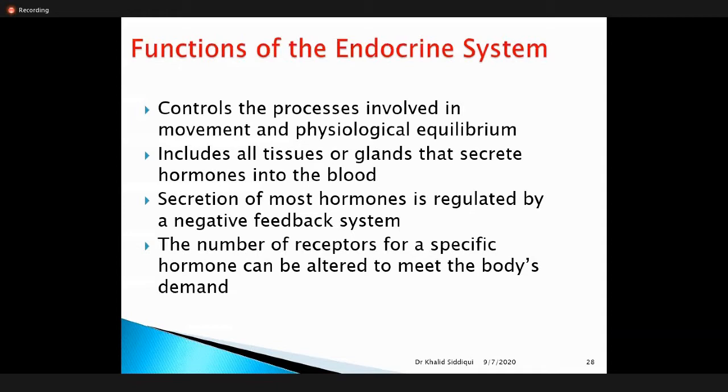Actually, the hormone is released from the endocrine gland, enters the bloodstream, and then reaches up to the target tissue where the binding receptors are present over the target cell. So these hormones bind with it. According to the type of hormone, the receptors are present either over the cell membrane or inside the cell, in the cytoplasm or nucleus. The peptide hormones or protein-derived hormones have the receptors over the cell membrane, while the steroid hormone has the receptor in the cytoplasm, while the tyrosine derivative hormone has the receptor inside the nucleus.